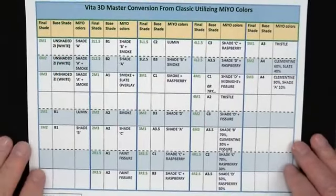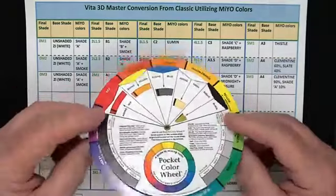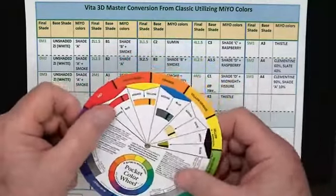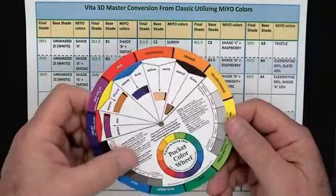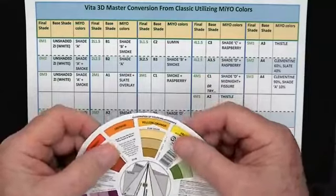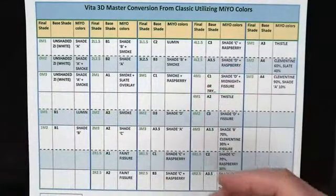And if not, again, remember, don't forget your color wheel. This thing really helps out. You can get them on Amazon, you can get them at art supply stores. It gives you all kinds of combinations of what you'll get when you add things together. It makes your life one heck of a lot easier. Again, it's like a computer for color.